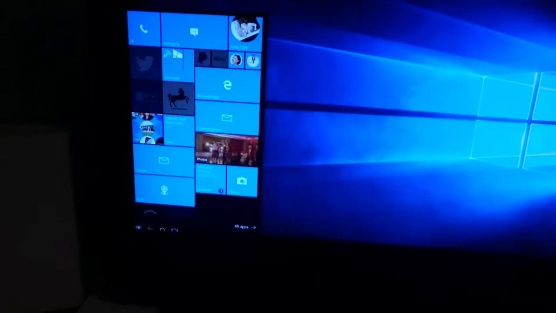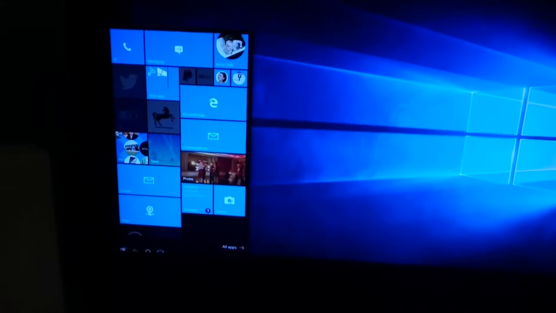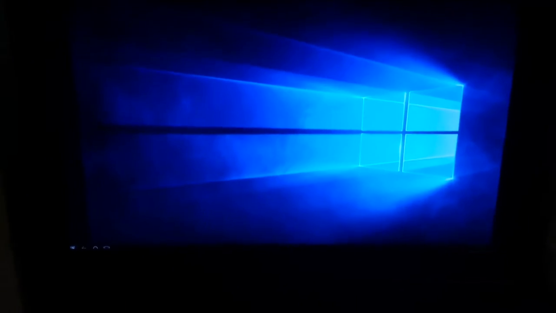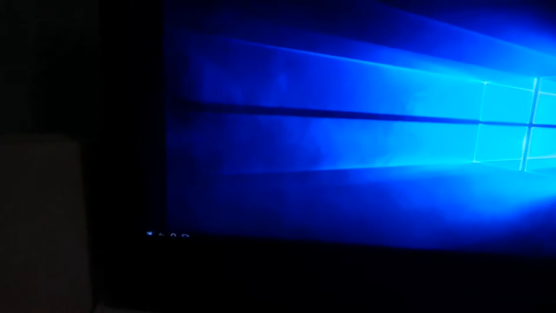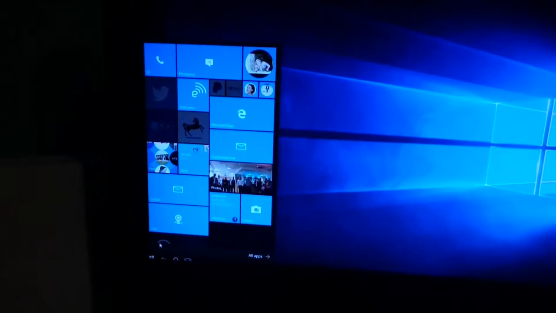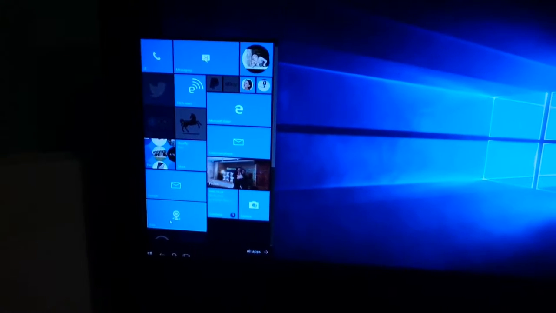Now, what is really interesting is up there I have my start menu. On my phone, I also have my start menu. So my phone will behave as it does normally. So if I go into my email inbox, there we go, nothing on the screen. So this is truly acting like a second display. However, when I press the start button on the keyboard, I get my full display.